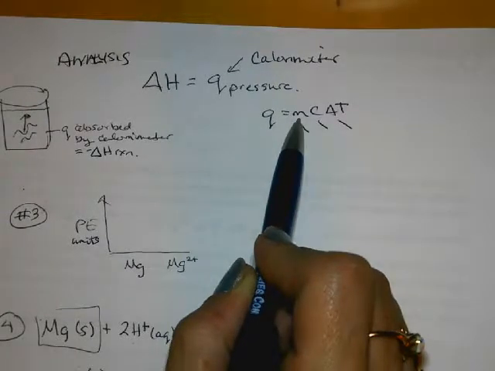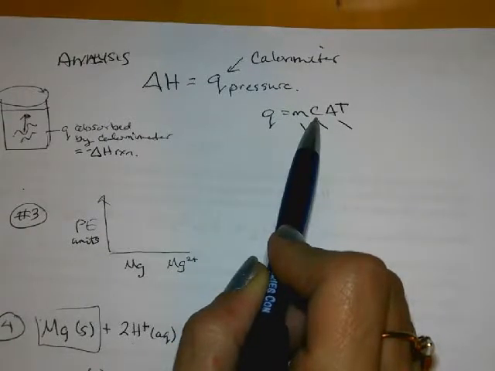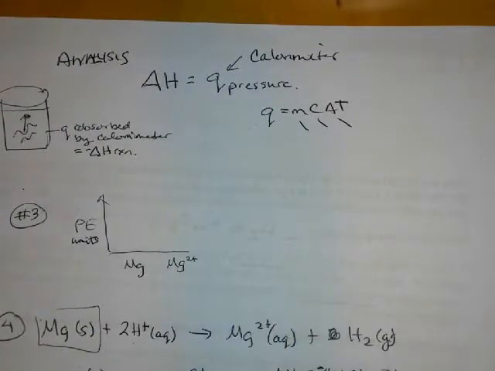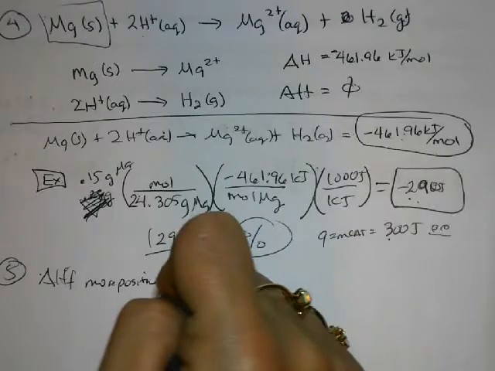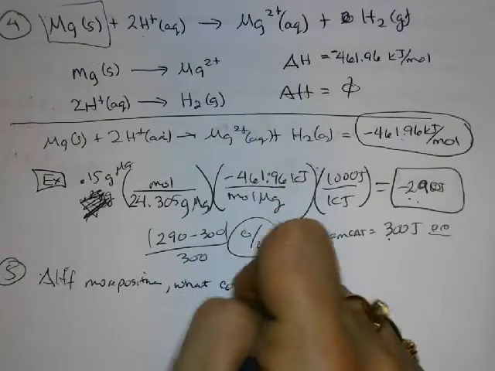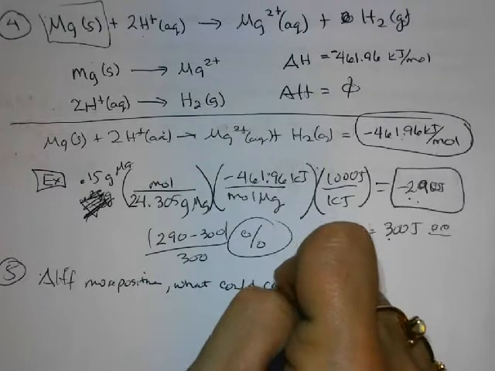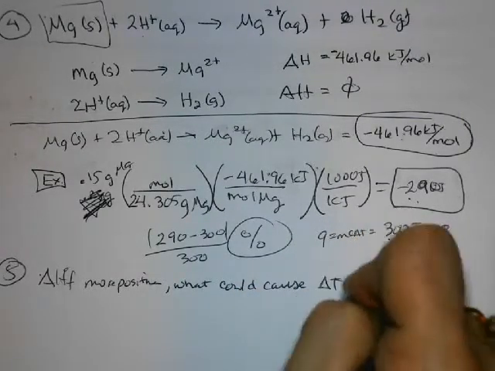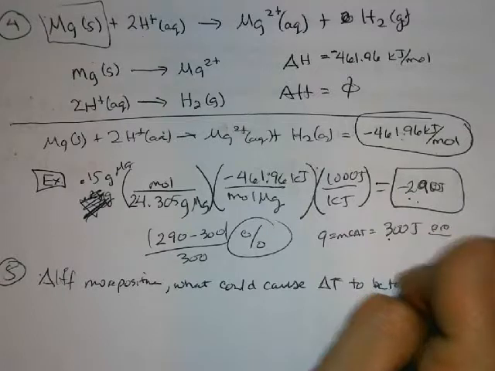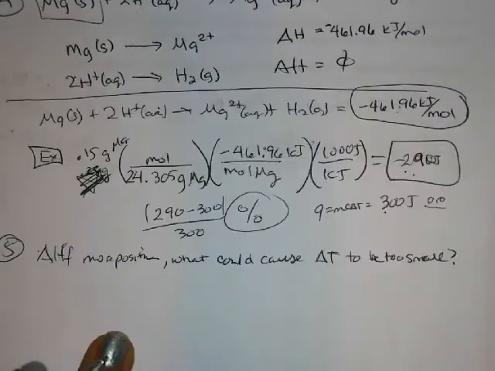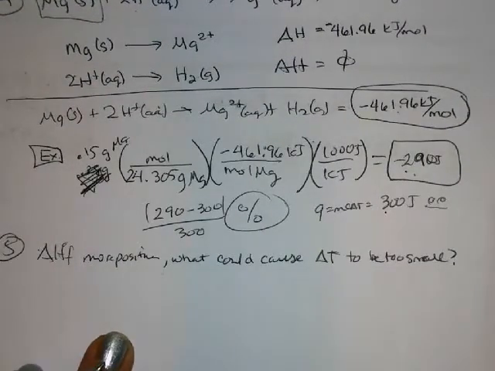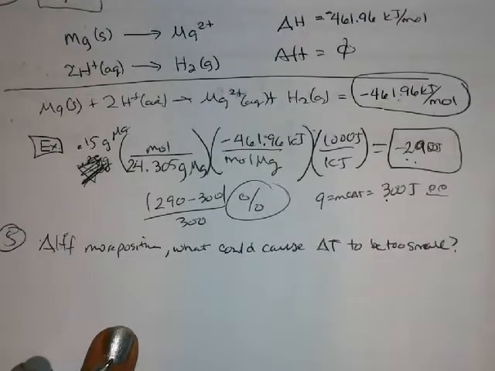I think we can say that we found the mass accurately. Our specific heat is a constant. So what could cause your measured temperature difference to be too small? What could cause delta T to be too small? I'm going to let you answer that. I think it's a good thing to reflect. Hey, did I measure every single bit of temperature that was liberated in my calorimeter from the magnesium that was given off? Did I measure that?